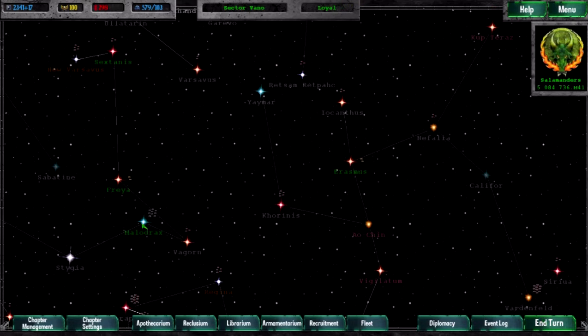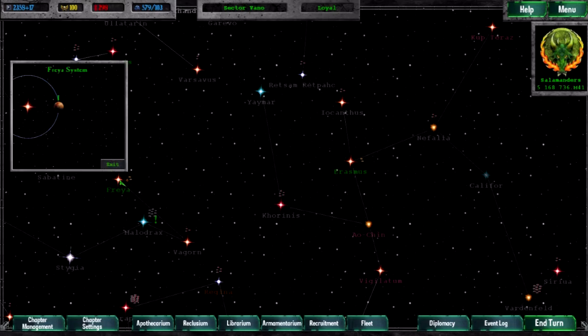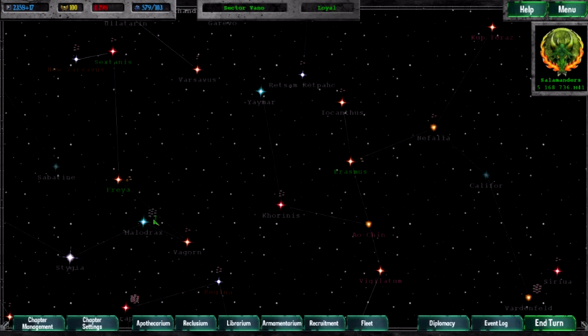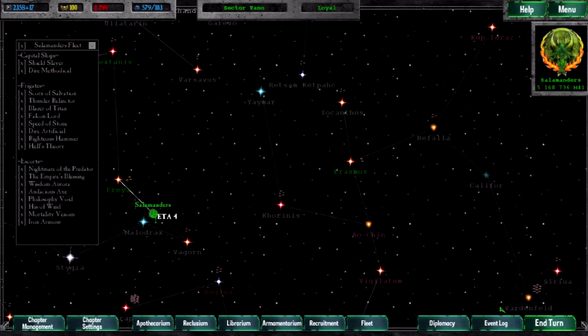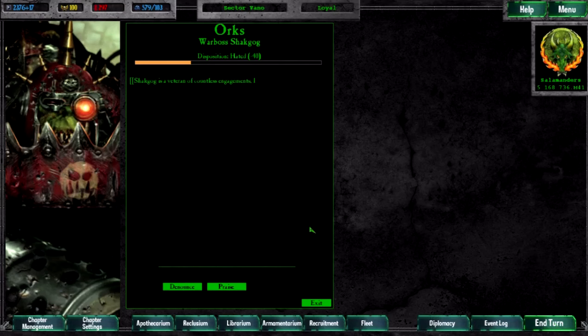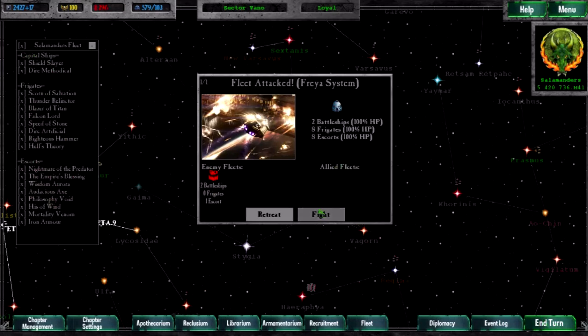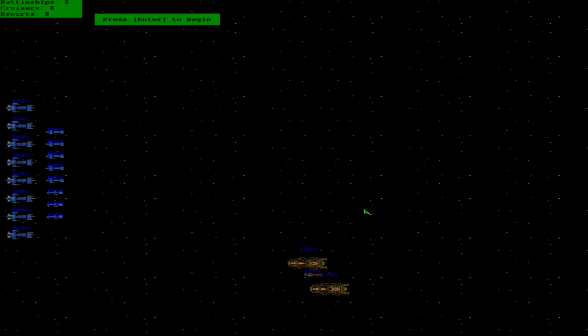Right now. We're over here, so we got another orc planet over there. Okay, what have we got over here? Extreme. I'm gonna reassess my attack strategy next time. Denounce. Stupid orcs. Nobody likes you. If you think you like orcs, you are wrong. Right. Enter.